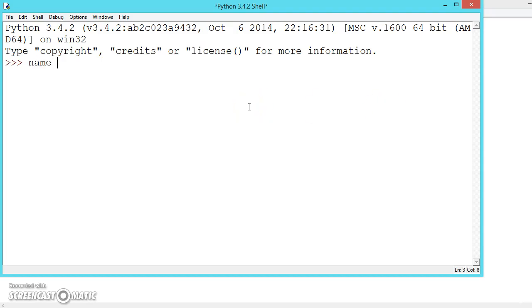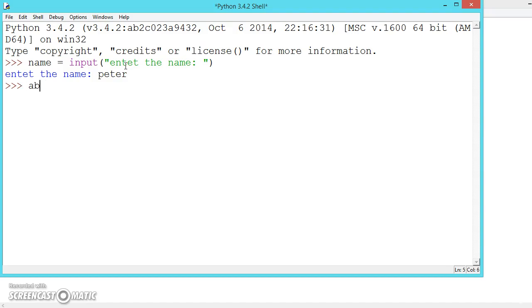Suppose we are writing here name is equal to input, enter the name, asking the user to enter the name. As soon as we press enter, it executes the line, takes the value and stores it in the variable.